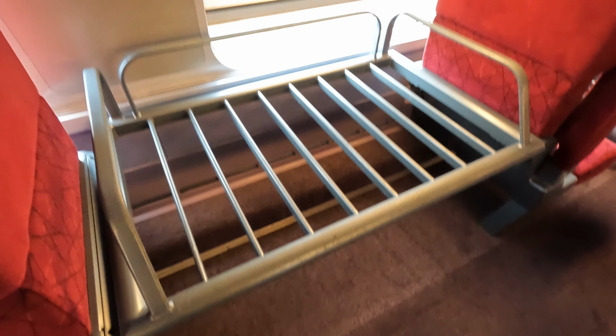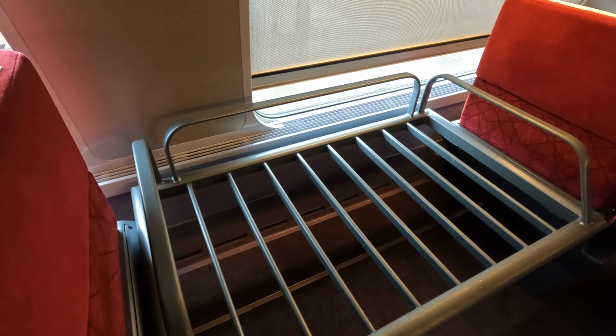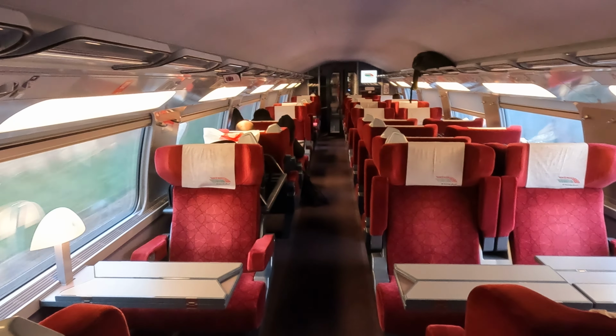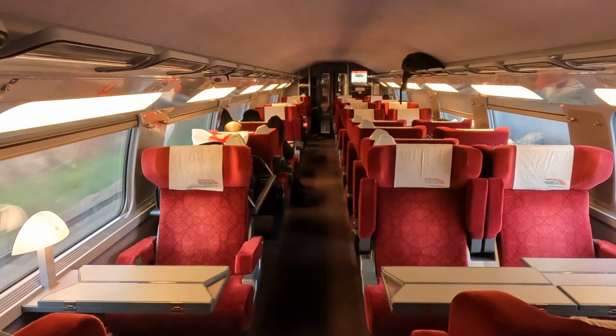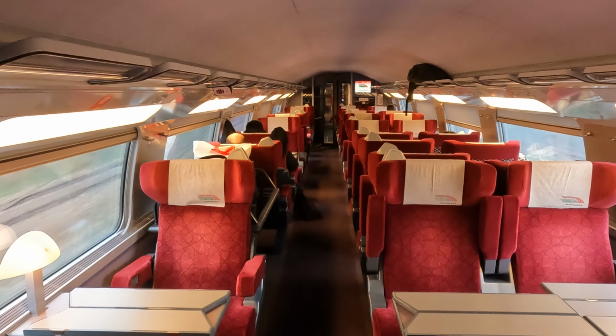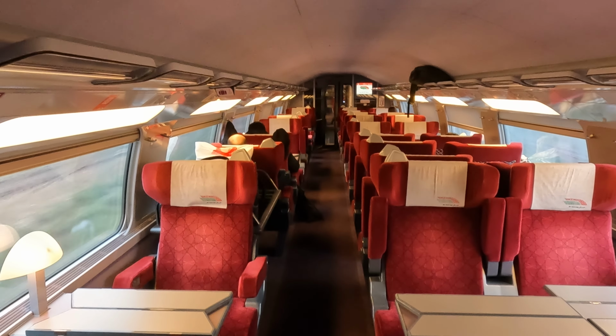Now, one common problem with the Euroduplex and double-decker trains in general is the lack of overhead luggage space, but not to worry. The Al Boraq has plenty of larger luggage racks throughout, and I found there to be more than the standard duplexes you see in France and Spain. Finally, there's a drawdown blind to either reduce or block out the harsh sunlight, though it seems Morocco is unusually overcast today. Overall, the Al Boraq has a solid interior design. The duplexes are amongst my favourite high-speed trains, and it's great to see many of their characteristics maintained and enhanced.